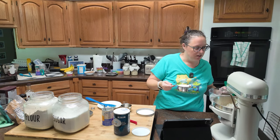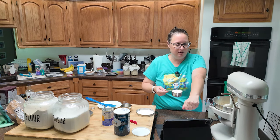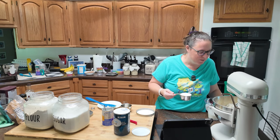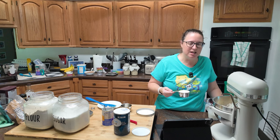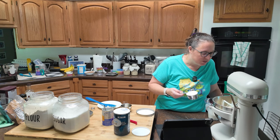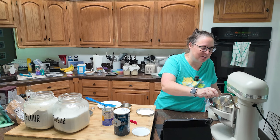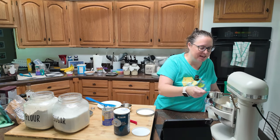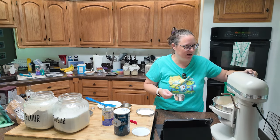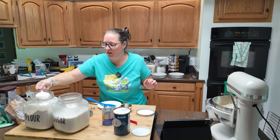Twisty tie. Adding my liquid. There's that fly again. Missed. Mr. Miyagi, I am not. This is a beautiful texture and color, and it almost smells like a sugar cookie. So I'm really, really excited about this. I've made plenty of cake from scratch, but nothing quite like this. So this is very, very exciting. All right, last one of these, and then I need the big one.